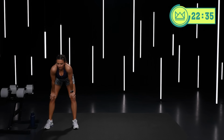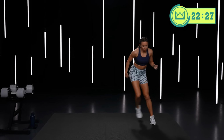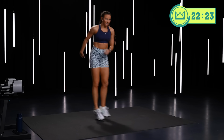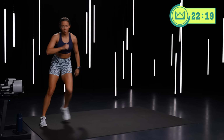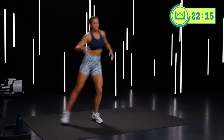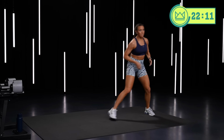If, hypothetically, everything feels heavy right now, just keep moving, okay? 2, 1, let's go. 1, 2, 1, 2. There are those certain combos where you're like, why does it feel like I'm pushing through sand? Just keep moving. We'll breathe, you'll move again in a different way soon. The most important thing is you're working hard. Literally, your body is pushing itself.